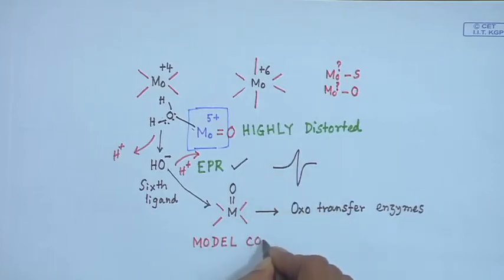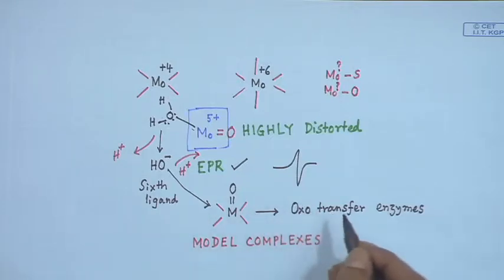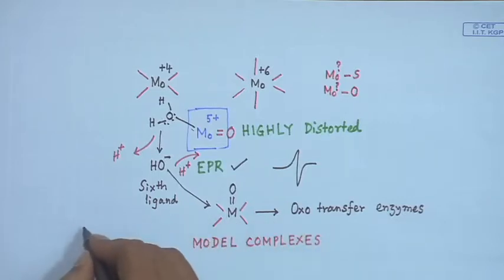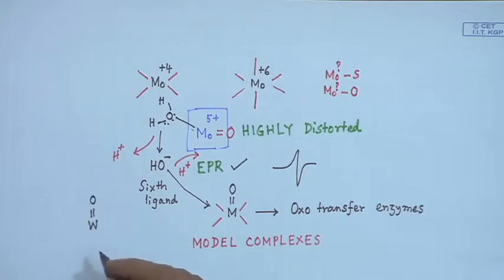So, we can have model complexes in our hand, and not only this particular center we are talking about, because slowly we are moving from one system which has been discussed elaborately, where M is our molybdenum. Next, we are slowly moving from molybdenum to tungsten. So, tungsten will also have some affinity to give you the tungsten oxygen bond.